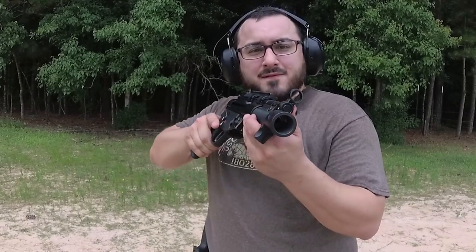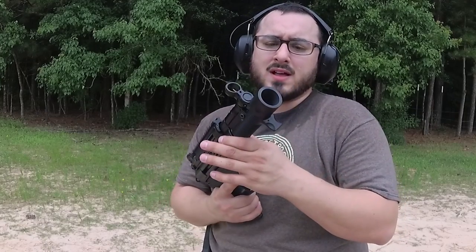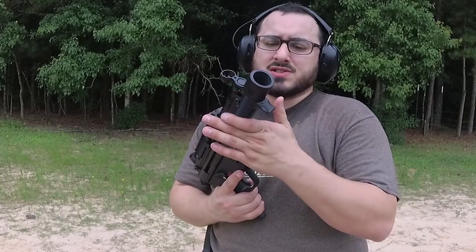It's also probably kind of a safety design choice for HK, so that you don't have issues like the Kel-Tec KSG had, with people holding forward on that bad boy, firing, pumping forward, their hand slipping off, and then them blowing their hand off with a 12 gauge load. So we've got this grip stop here, as well as a little bit of a muzzle device to help keep people from slipping out and getting in front of that muzzle. Overall, I think it's a good looking muzzle device.